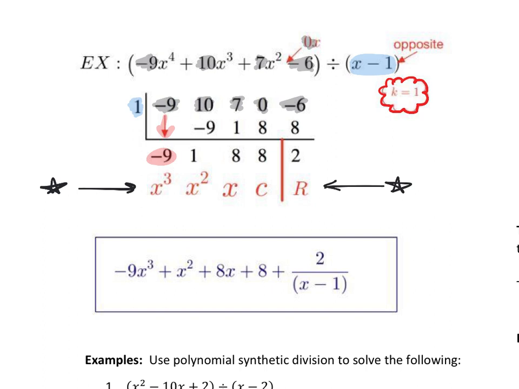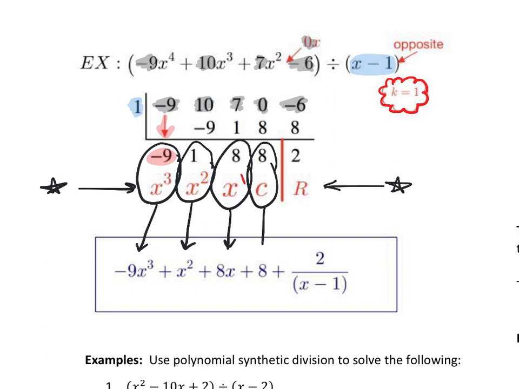The next number is your constant. So we put C for constant. That means there's no x term next to it. The next one has x to the first power, and then x squared, and then x cubed. You see how it's just getting bigger until we run out of terms? At that point, you just attach this coefficient to this variable, and you write it in your final answer. You attach this coefficient to this variable, let it be invisible because it's a 1, and write it in your final answer. You see what's happening here?